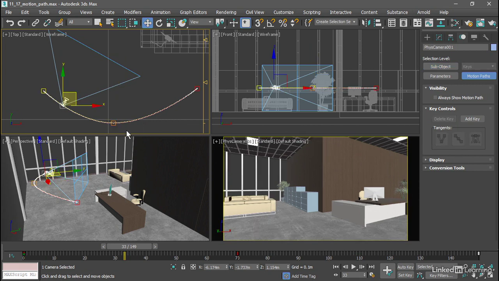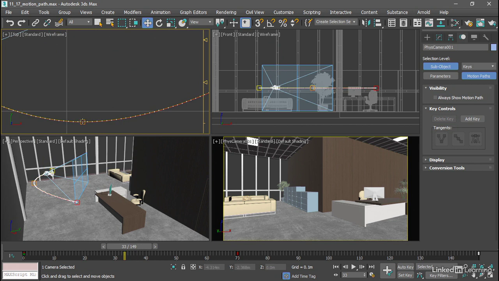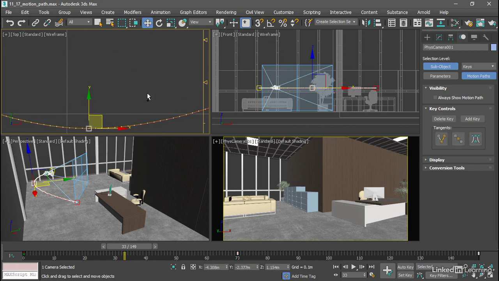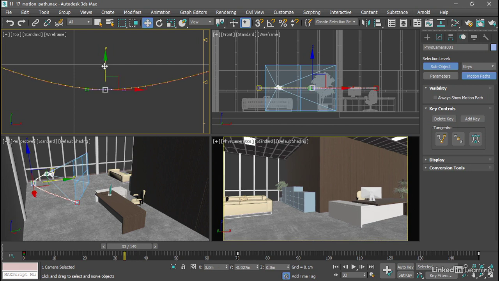Let's get in really close on this center keyframe here and select it. And if we get in very, very close, we may be able to see tangent handles, but sometimes this doesn't refresh. It's kind of unfortunate. It's a bit of a display glitch, but if you just move that keyframe, then those tangent handles will appear. And actually that changed the shape of the curve subtly, so that's another kind of issue to look out for.